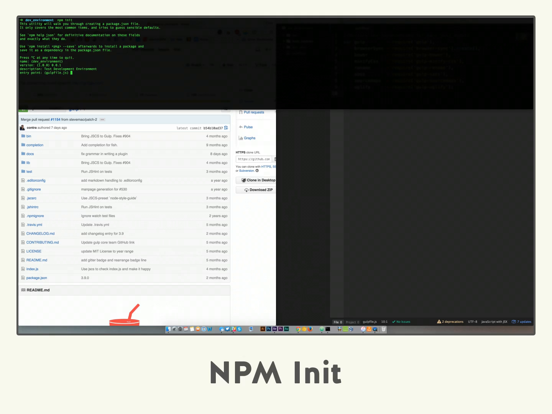Now that we have an idea of what each of these tools are, let's put them together. We're going to need to do some installation first, so let's go through these steps. From the terminal, we're going to need to run an npm init. This will set up our package.json file that we can manage our npm dependencies with.